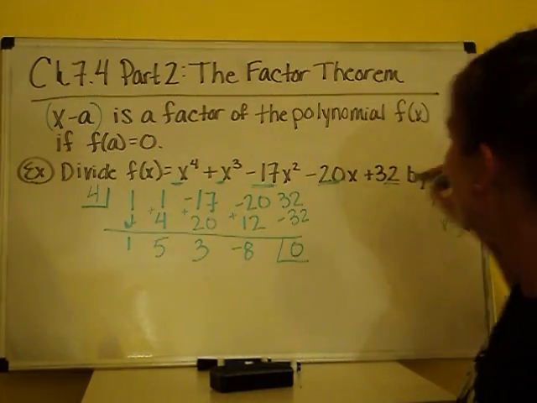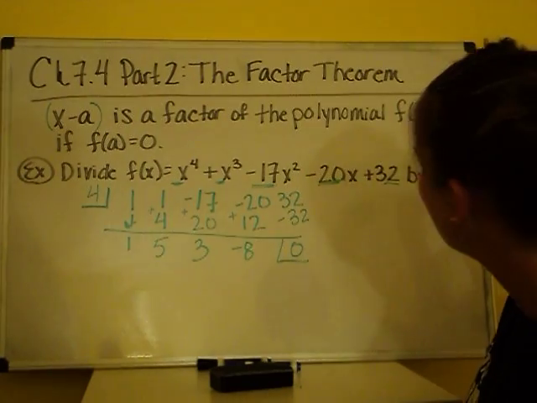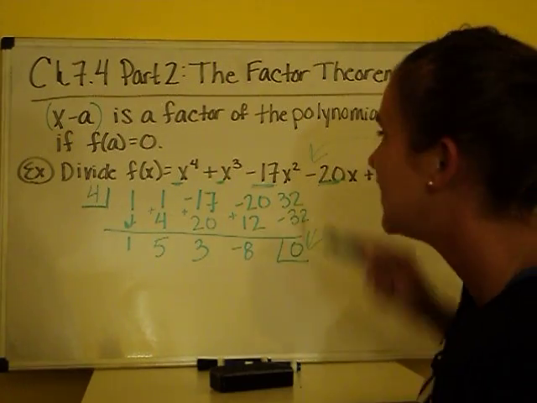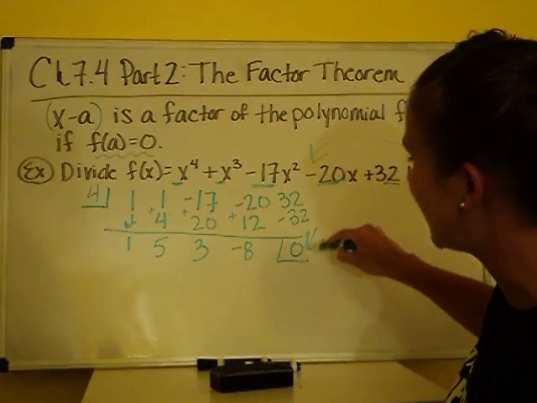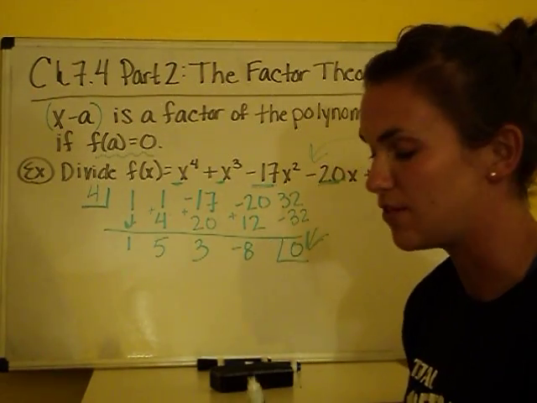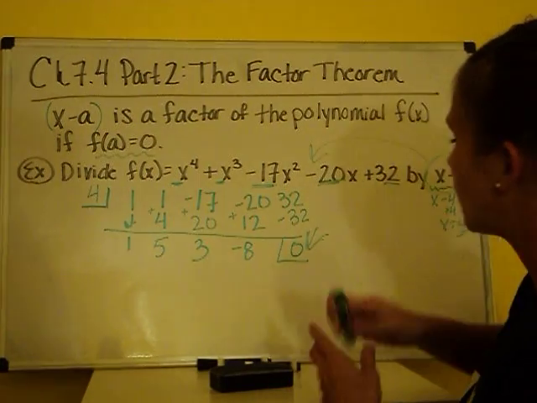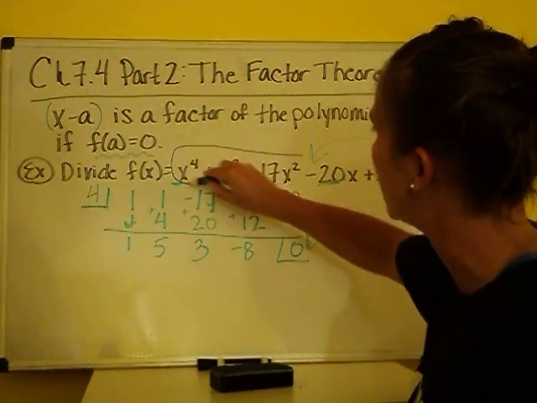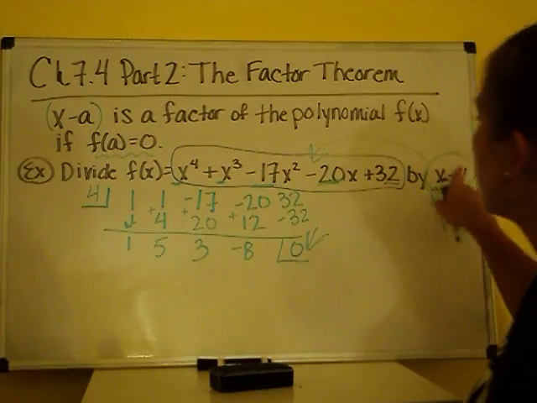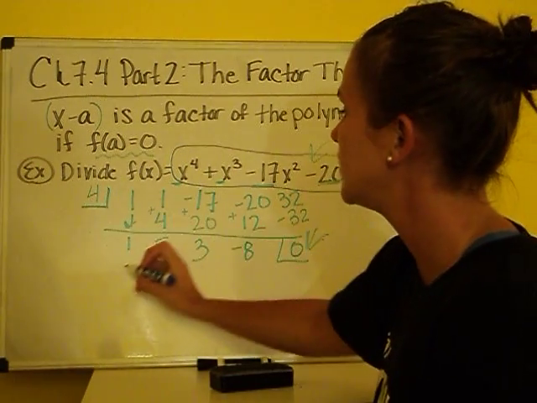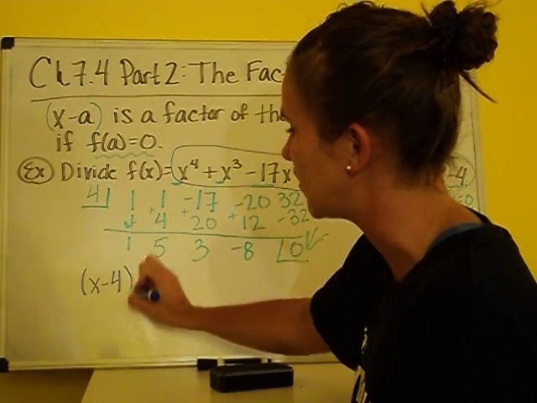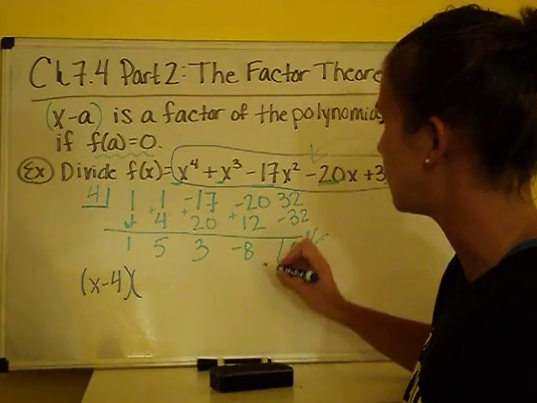This means that x minus 4 is a factor of this guy. Ta-da! Because our remainder is 0. That is what this means, that this guy is 0. That being said, we need to figure out what is left over when this is a factor. So if we were going to write f of x as a product, we know for certain that we have x minus 4. We have successfully just pulled out an x minus 4, and that is a factor. So we want to figure out what else is being multiplied here.